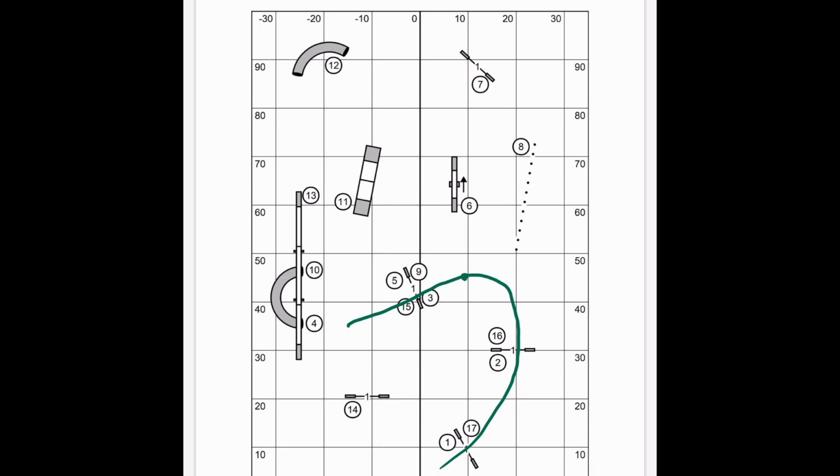So depending on the handler and the dog, you might want to really push them out here a little bit to help shape them to only see the left side. But then it's important to not step in. Really connect, get those eyes in the head, and once you have your dog, you can slowly step into number 4. But don't start swinging your arm back out, or you could easily send them back into number 10. I also could say this jump could be an option if you pulse them too much, but I don't think it will be. I don't think you guys will have any problems, but it's something to be aware of.